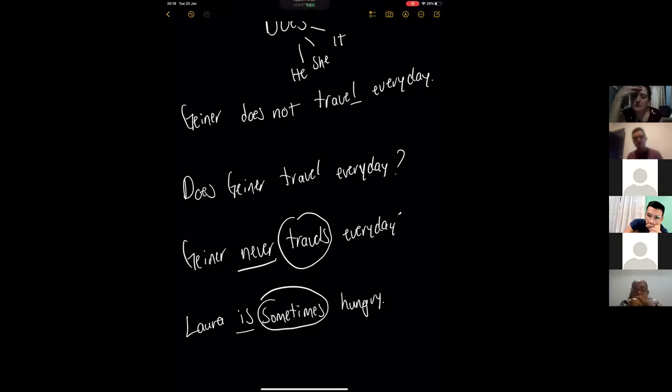Teacher, sometimes goes behind the verb because it is the verb be. Any other adverb of frequency is going to go after the verb be. It can be is, are, am. I think that those are pretty much all of them. If you have an adverb of frequency, it's going to come after.